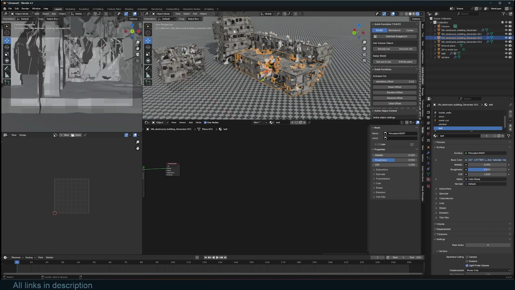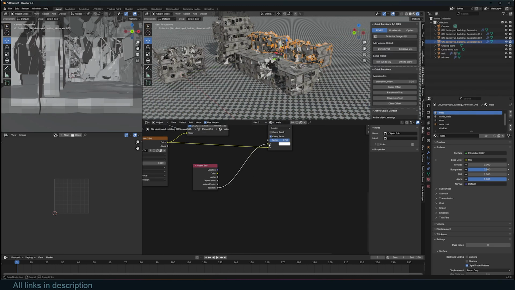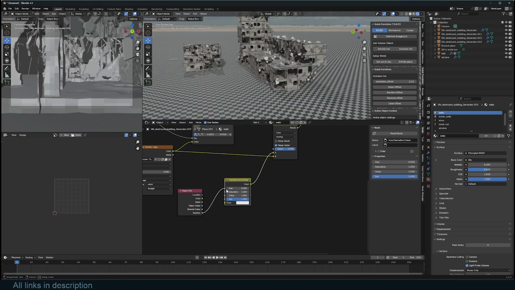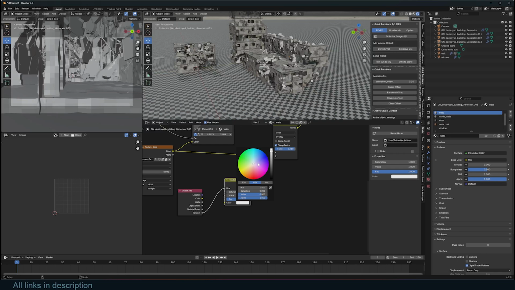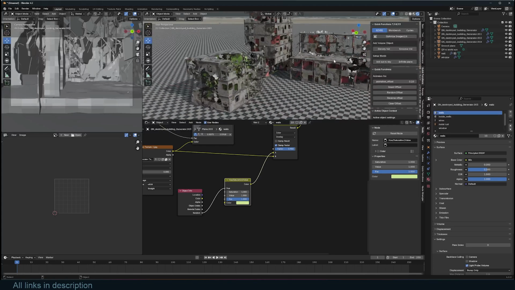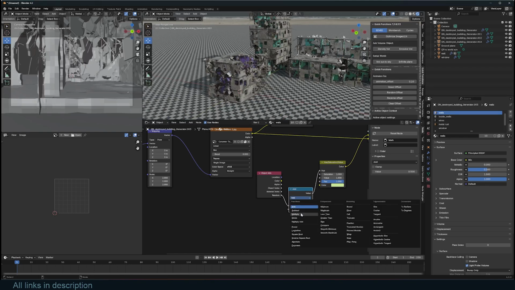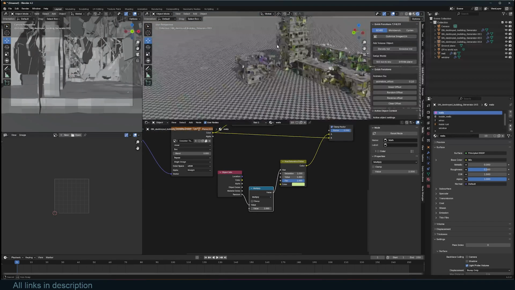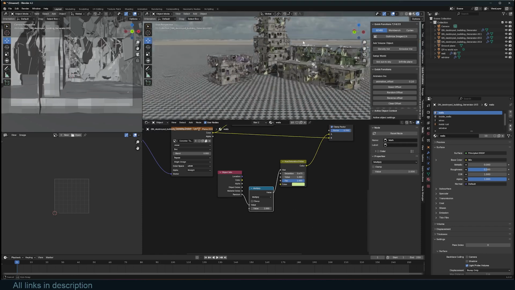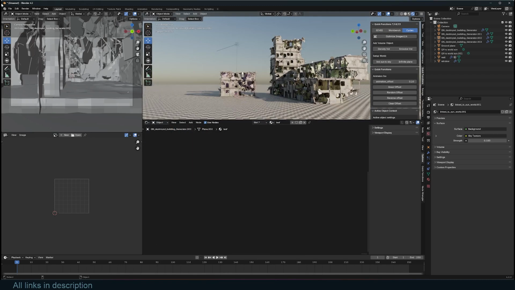If you want each building to have a different color, you can use the object info node and just connect the random color to the current color, and use a hue and saturation. This should be the hue. So if I give this a different color, maybe something like this, you can see that some of the buildings start to get a different color. The interiors start to get a different color. I can even use a math node here just with a multiply to amplify the effect. So see the interiors, maybe they are too saturated, so I can just, yeah, something like that. Yeah, this can be as detailed as you want.